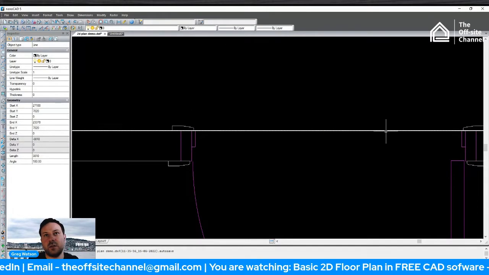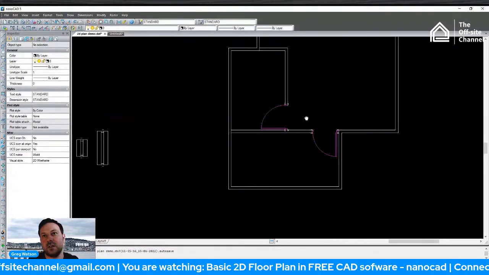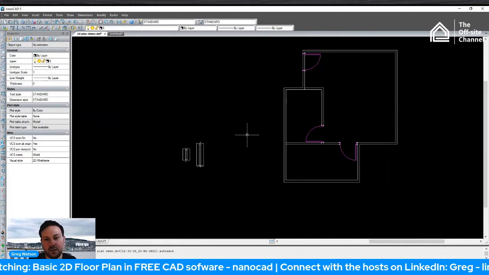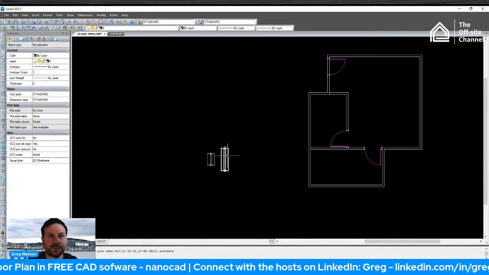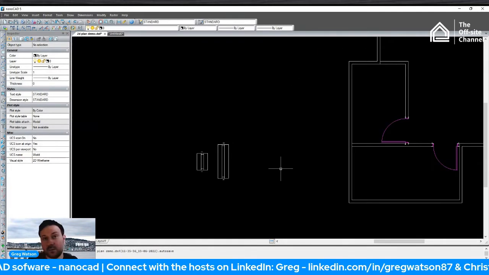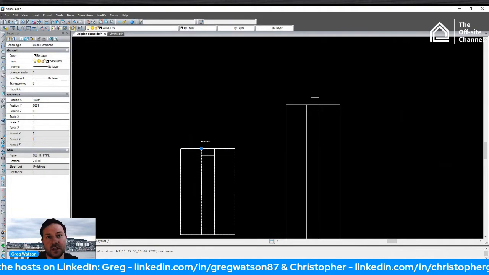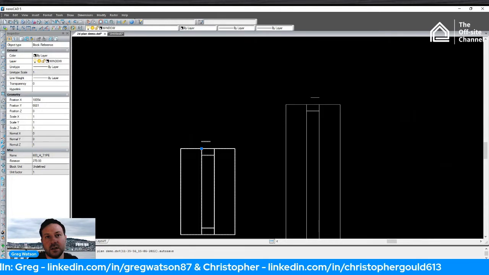And it depends on how you like to do it. If you like to use the trim extend tool, or you like to drag and pull it back, etc. So it depends on your preference, doesn't it? I like to drag and pull it back and snap. That's how I like to do it. So let's go and put some windows in here, and then we'll start getting this hatched.